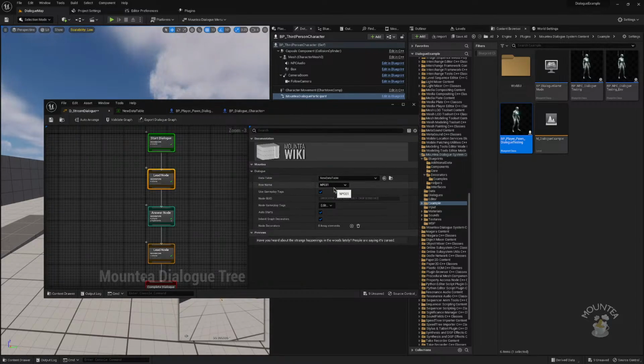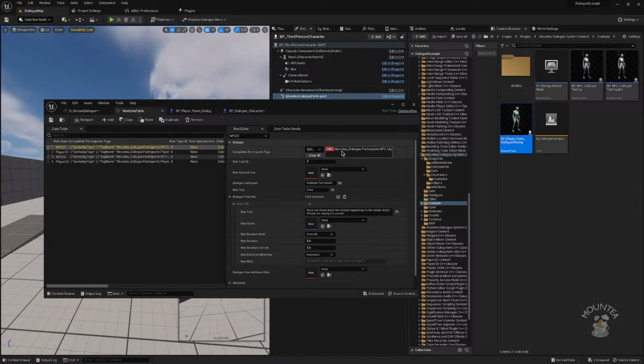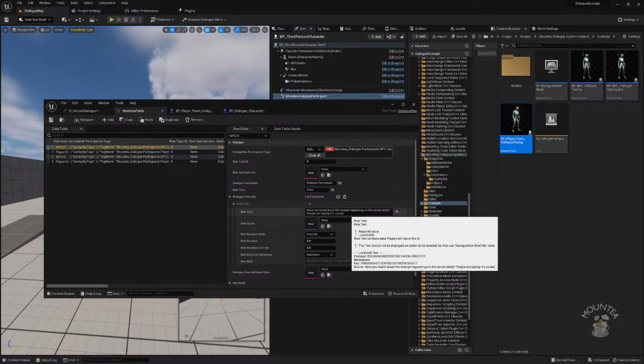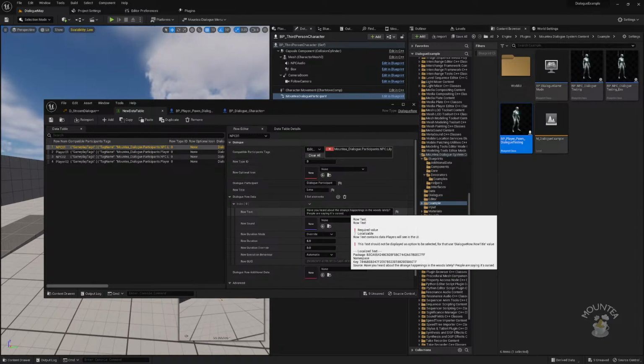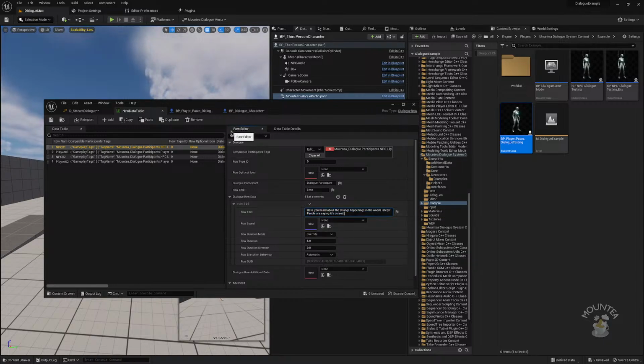From this row, we go to this row and we say, hey, we are looking for Lily. And there are, for example, 3 participants. It's player, Lily, and Charles. And we get Lily based on the gameplay tag, and Lily will play the audio from her audio component, and she will say all those nice things. That's why you must set up the gameplay tag.